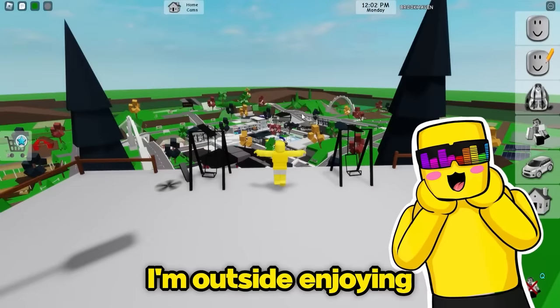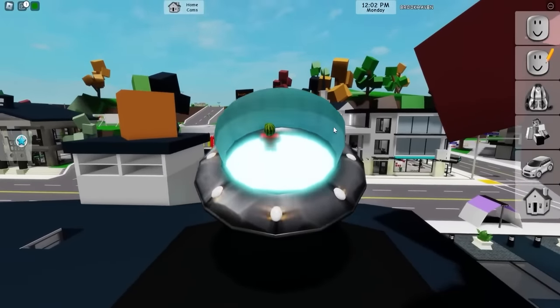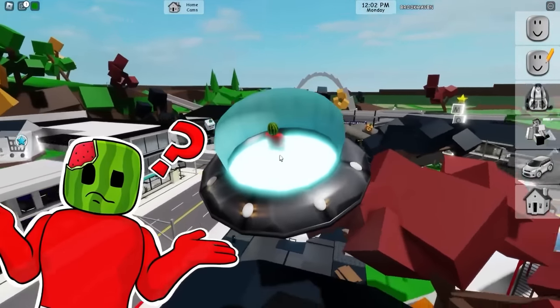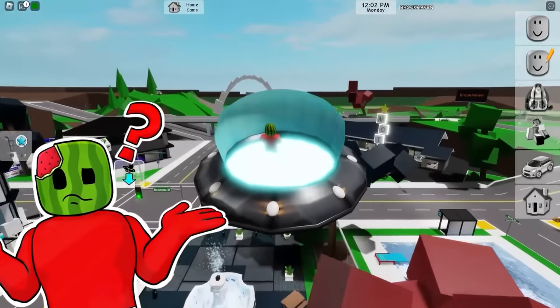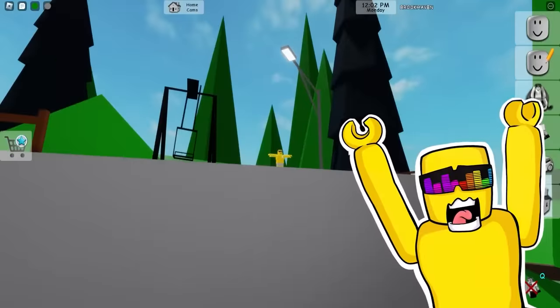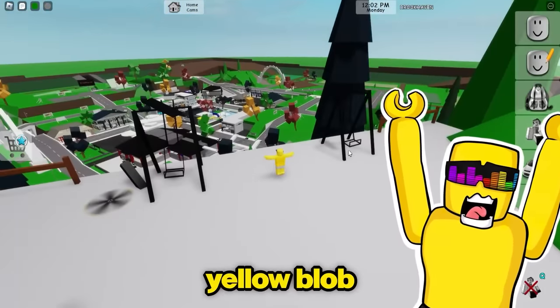All right, Sonny, for my first question, are you inside or outside? I'm outside enjoying so much beautiful sunshine on my face right now. Okay, for my second question, are you closer to the city or the burbs? And by the burbs, I mean the outskirts. I'm closer to the burbs. Guys, I had to shrink down a little bit because he's in a UFO. I don't want him to see this yellow blob on the mountain.